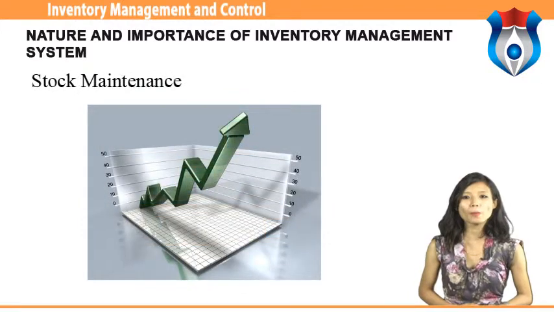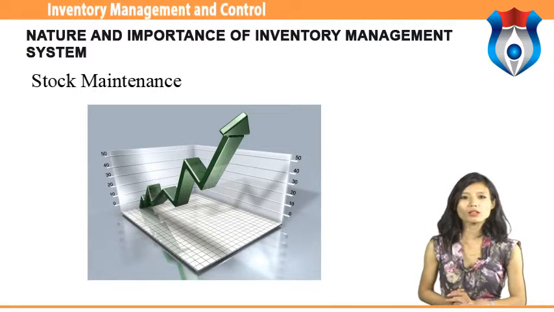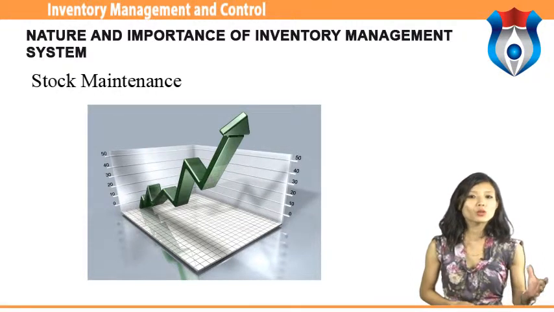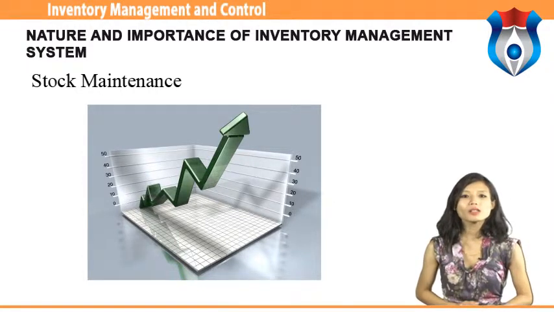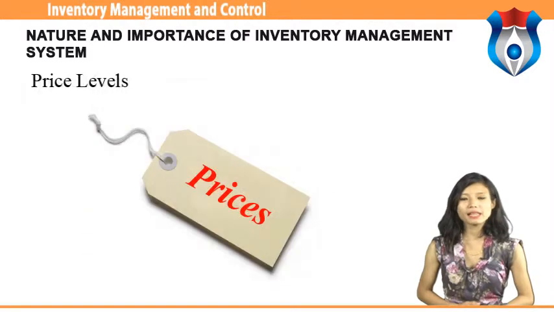Stock maintenance. Computerized inventory management systems allow companies to properly order and maintain several different types of goods. Different styles, colors or sizes can easily be managed to ensure that consumer demand is met through offering a variety of goods. Most companies use inventory management to keep stock items separate from similar goods. This allows management to determine which items are selling well and which items need to be reduced from inventory based on poor sales.